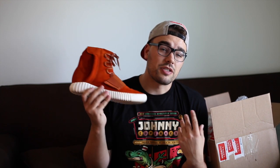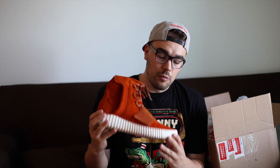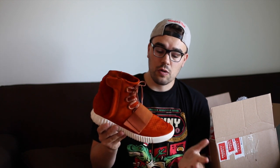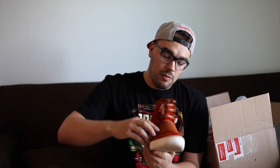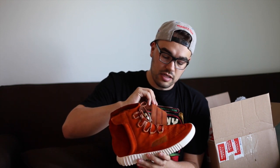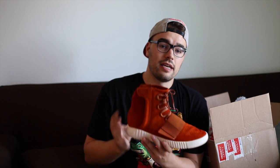There were a bunch of different samples Kanye was going with — some that were very much Visum-inspired, the lighter tan one that a lot of people saw, and one that was a bit more auburn. I wanted to go with a sneaker I could rock for the fall as well as the summer. A lot of people in earlier photos thought this color was orange or a Cheeto-y orange, but it's more of an auburn — that kind of orangey-brown. Mosh not only customized the upper but also the inside of the strap, which I wasn't sure how he was going to pull off, but this guy is truly the best.